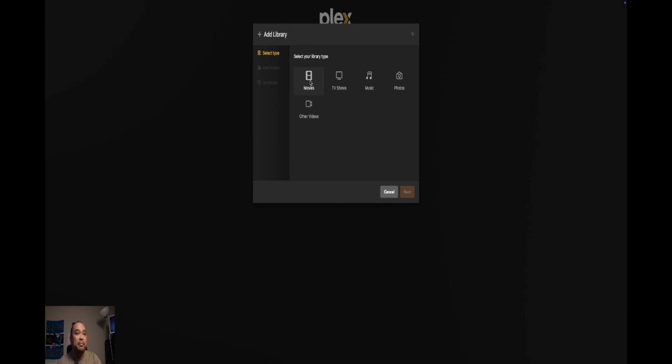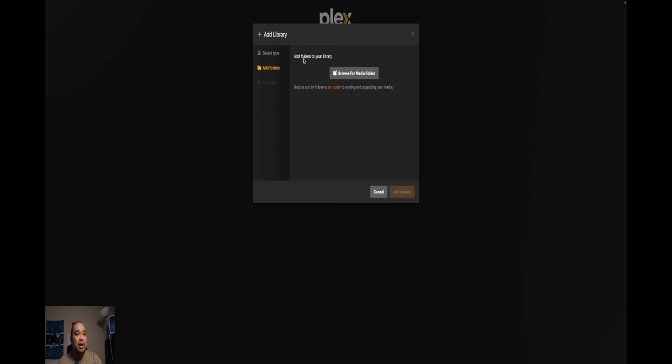So I'm going to pick the movies because that's what we're going to be adding. So click Movies. You can name your movie library whatever you want. It's what's going to be shown on the left column there to let other people know where your movies are. So I'm just going to go ahead and keep it on movies and click on next.